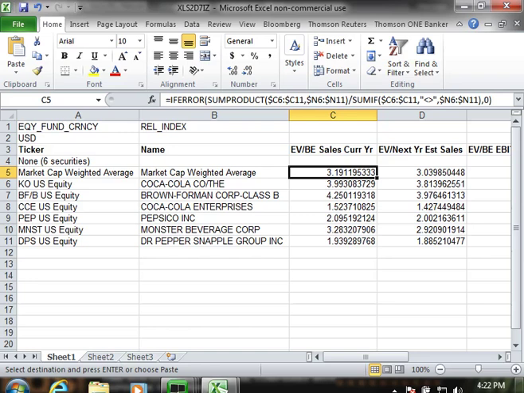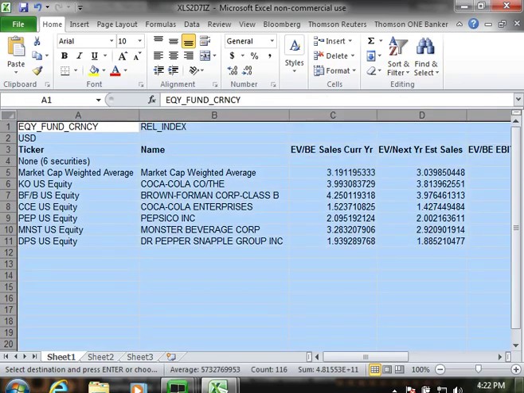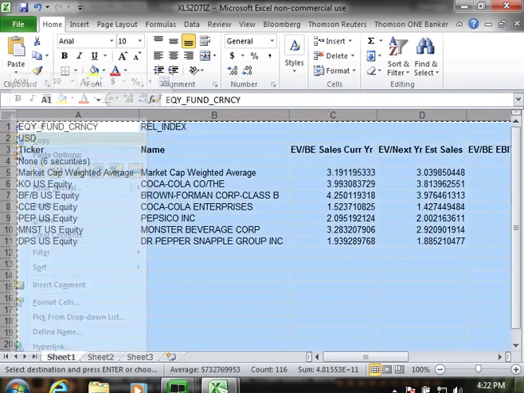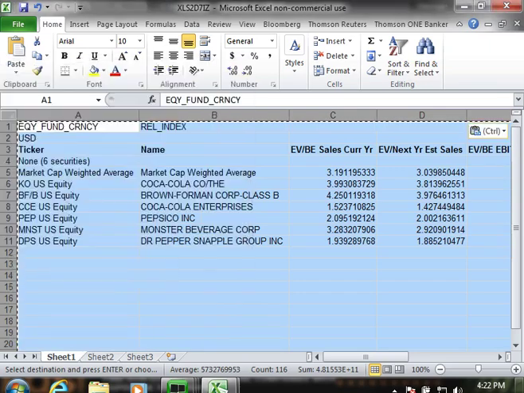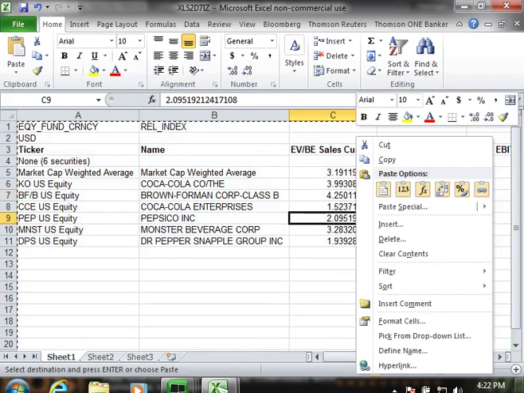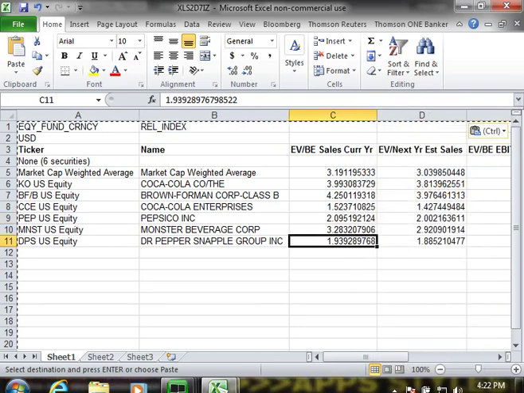So the simplest way to do this is to select the entire spreadsheet, copy the entire spreadsheet, and then paste special values. So it'll basically replace all the formulas with numbers. So I now have numbers where I used to have formulas. I can now save the file, put it on a thumb drive or whatever, email it to myself, leave the lab. I now have all the data for doing my analysis, either for my group project or any of the homework assignments. Okay? Process question. Questions about any of that? Hopefully pretty straightforward.